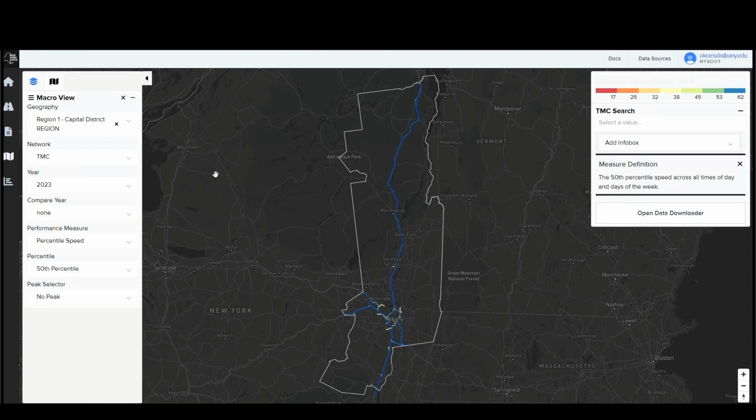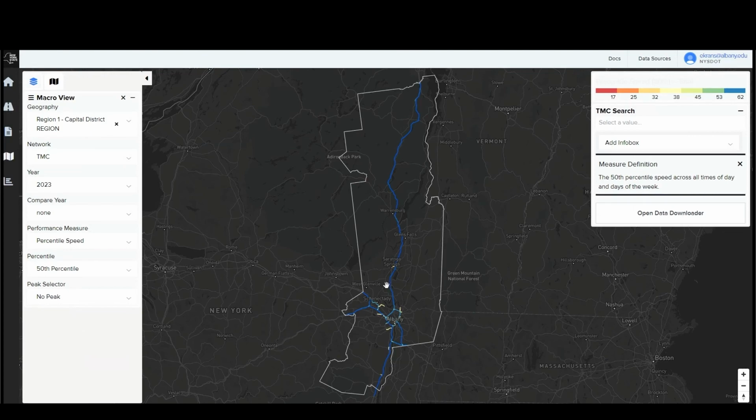You could also look at a variety of other percentile speeds that you can set here: 75th, 80th, 85th, 95th. Some of these other percentile speeds can represent different types of behavior. So for instance, 85th percentile speed is the free flow speed. So if that's what you're interested in, that's another type of speed calculation you can get out of here. We're going to stick with this median percentile speed.